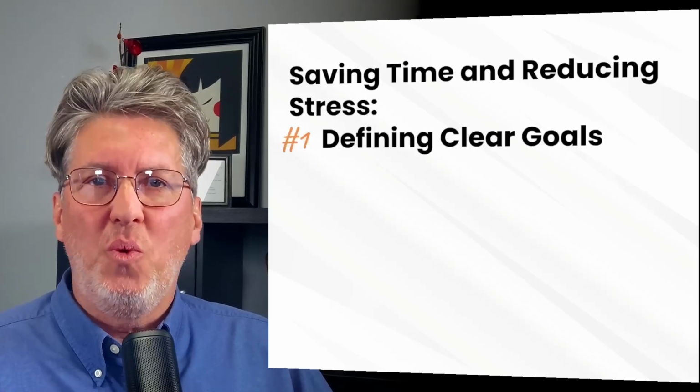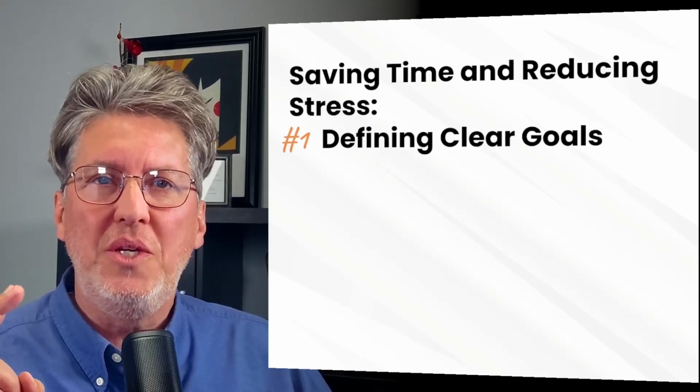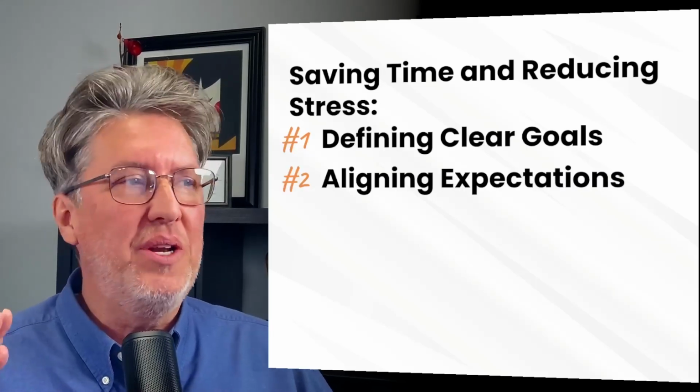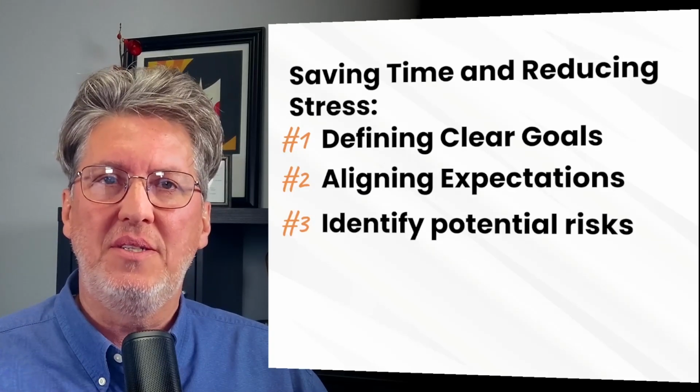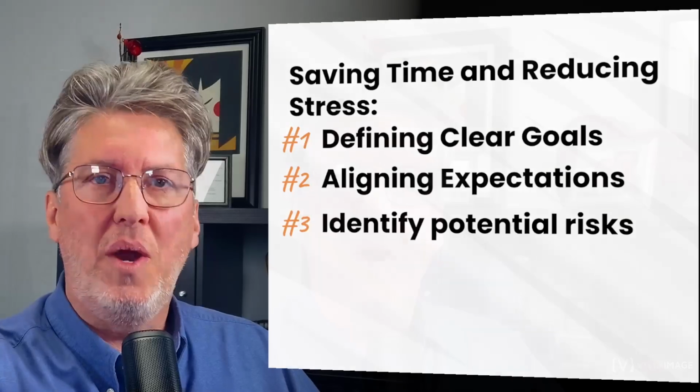So through this process, we're going to define clear goals, we're going to align expectations, and we're going to identify any roadblocks really early in this process. Because in the end, what I want to do is make sure that we're protecting your investment, that this is something that's going to fit your business goals. Many agencies tend to skip this step with the hopes of making it up in change orders. I've seen a lot of people low bid websites, but they make it up in the change orders. I don't want to see that happen.